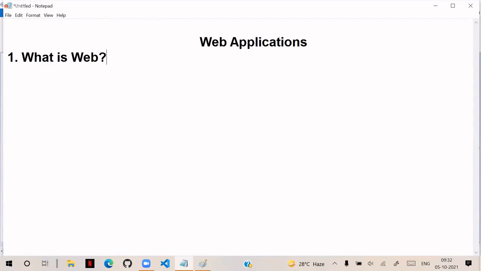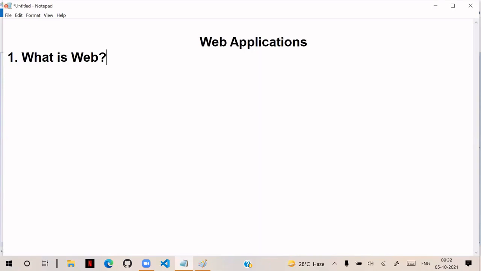On the first day itself, you cannot directly start practical without knowing these theoretical concepts. It is like a joke: you don't know what is web and you are a web developer. That's not satisfying. So you need to know some important terms, understand them, then you can start working with them practically.